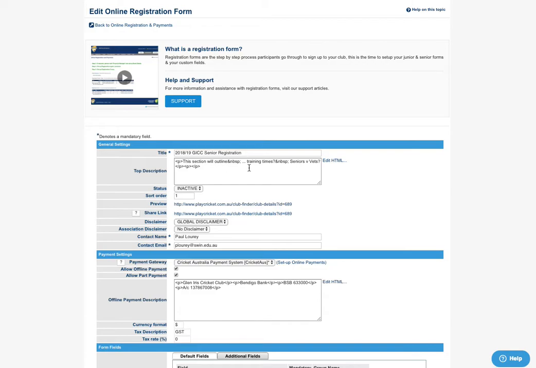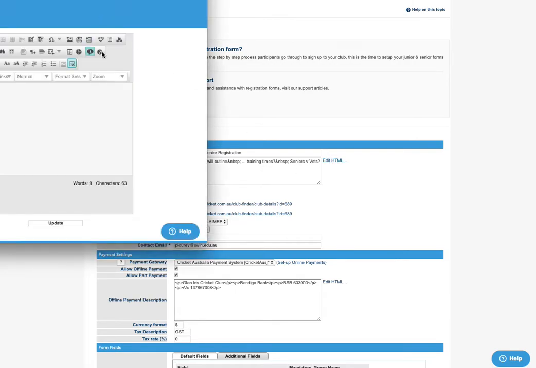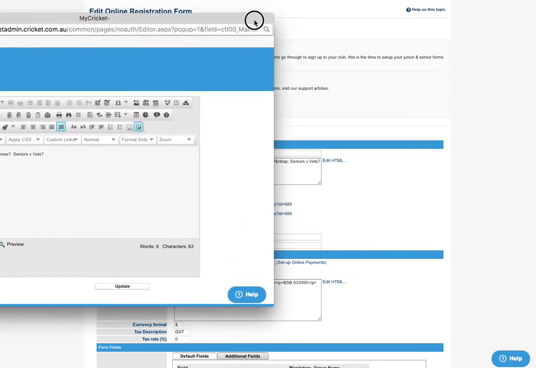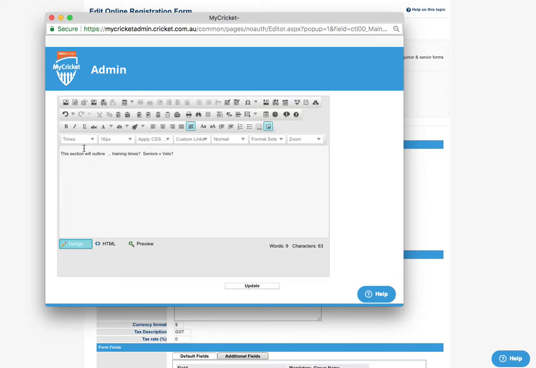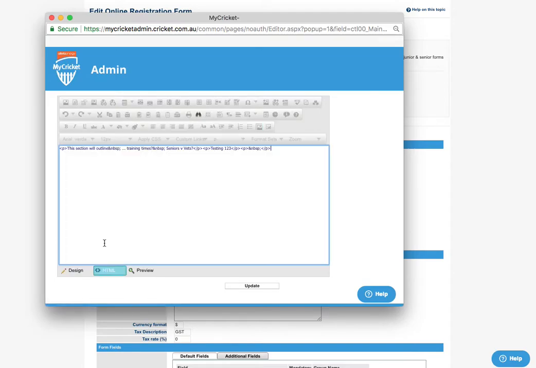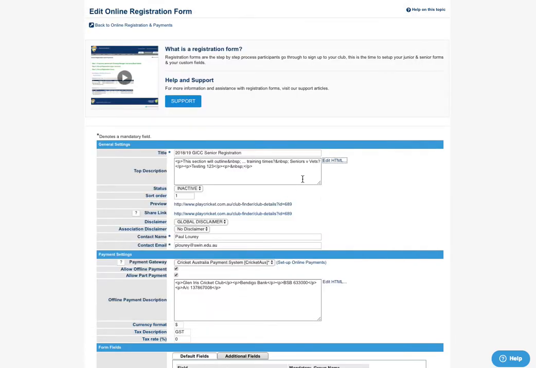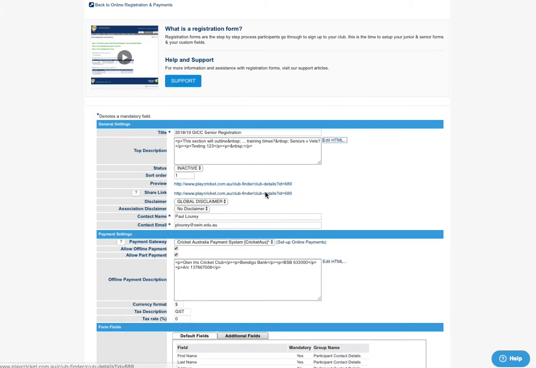So there's a registration page. This is a broad description about what the page will show. If you go to edit HTML, I'll just drag this back down to the screenshot here. You type in here, you know, we can go testing 1, 2, 3, and what happens is it converts the text you've got here into computer speak over here. Once you go update, it converts in there, and you can get a rough idea about what's going to appear on your registration sheet. I'll leave the inactive for a second.